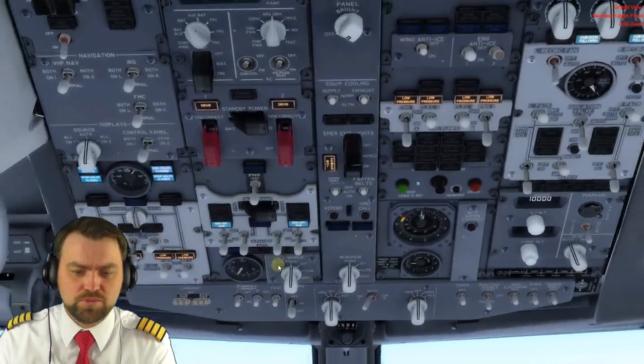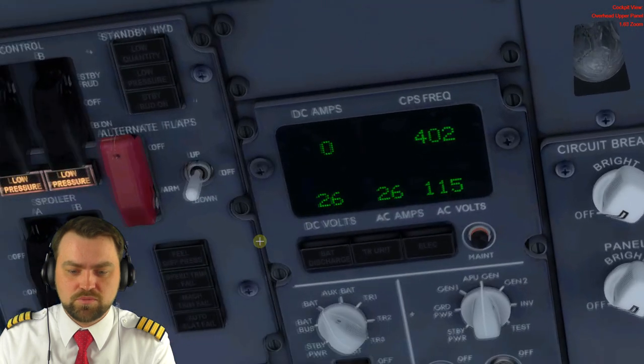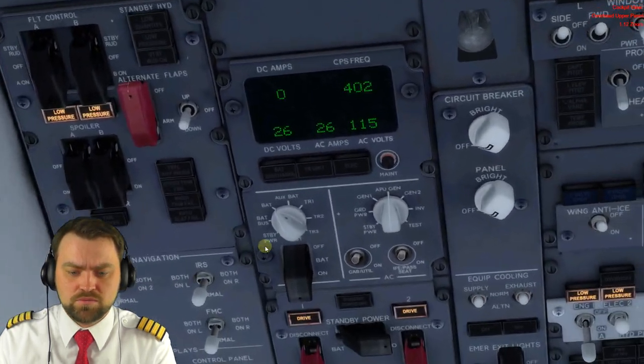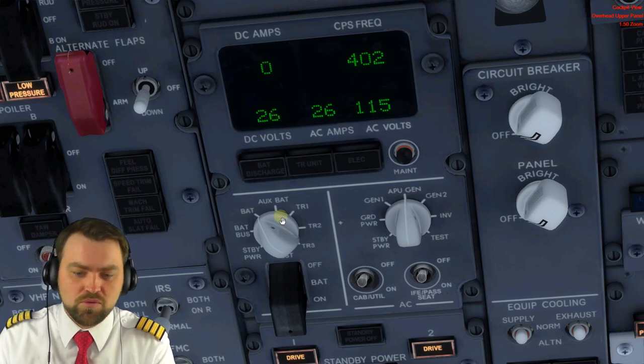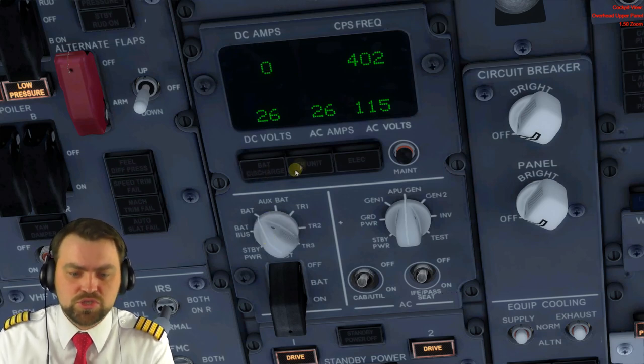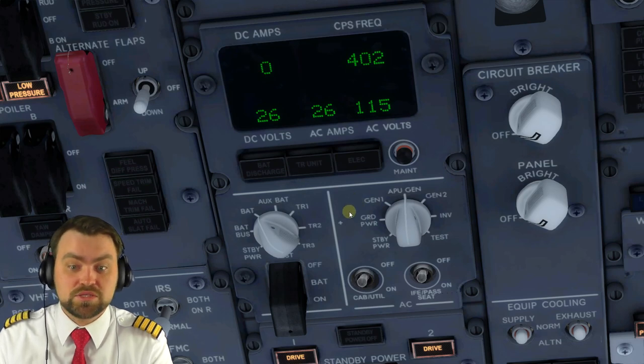Now let's check and set the electrical system. Here we have a huge panel for the electrical system on the Boeing 737. This part is for direct current, and here is for alternating current. We may check the battery voltage over here, it's 26 volts, and you may check all the transformer rectifiers. As you can see, very nice. The battery discharge light is the main light that you need to check, that the battery is not discharging, and it's not discharging over here. It is nice.